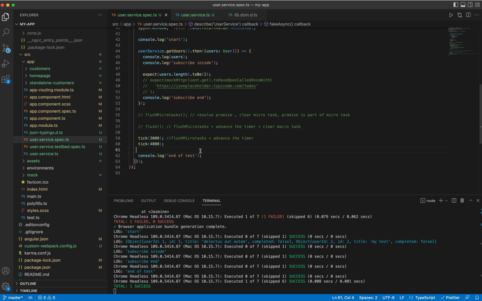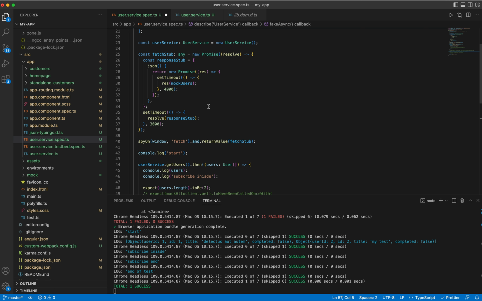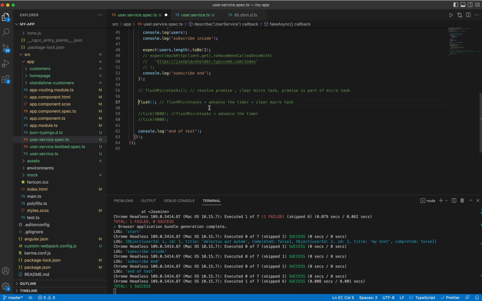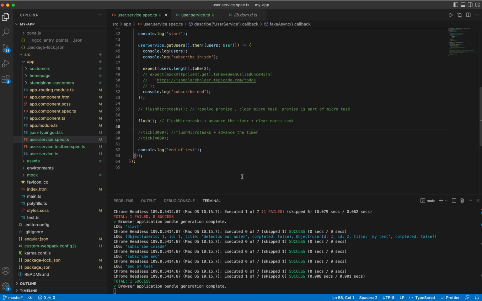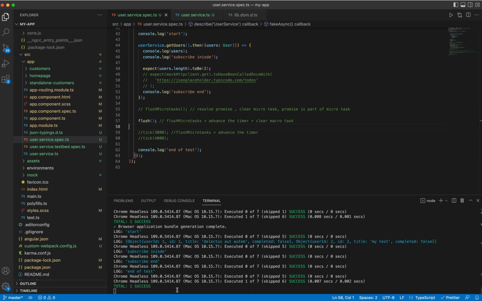Now everything will pass. Or if you don't like to use tick, you can simply call flush. This will advance our clock accordingly for both timeouts and also resolve the promise, which is part of the microtask queue. If I save this one, everything looks good.